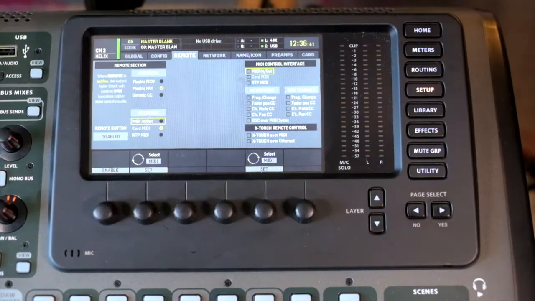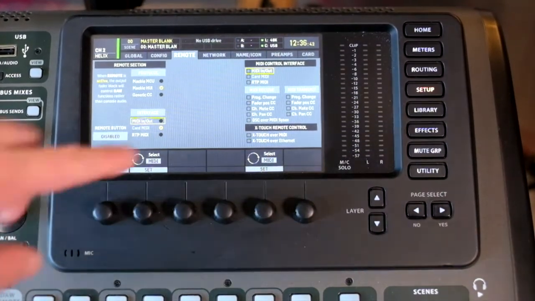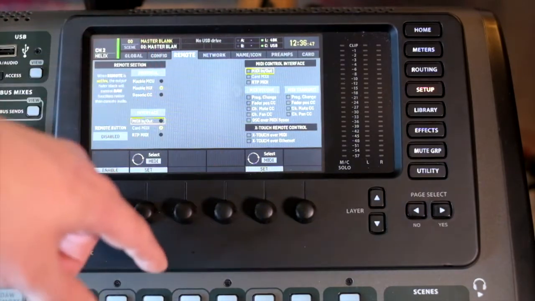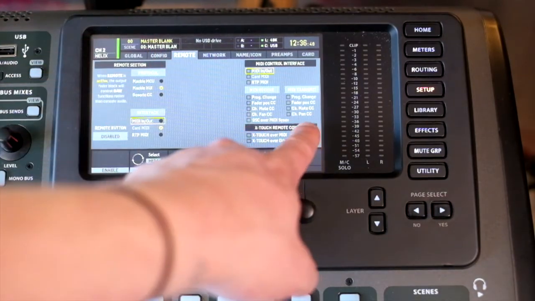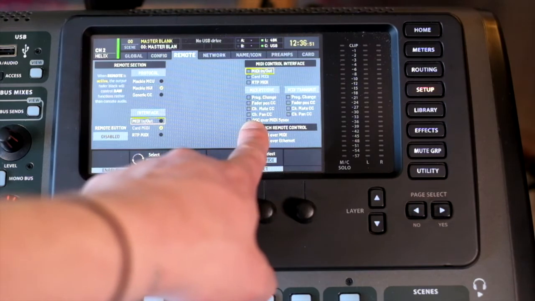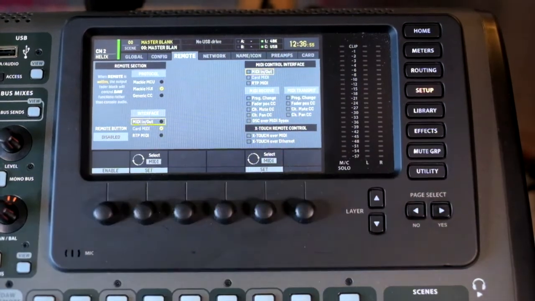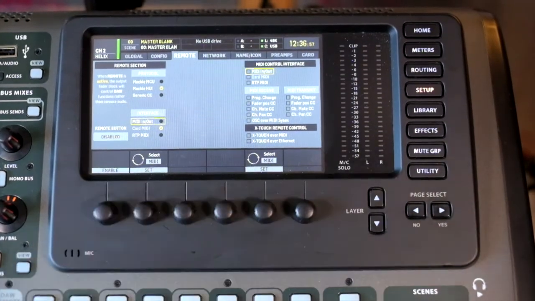We can set our MIDI messaging system to be over USB or MIDI or RTP. Then we can select the options of what we want to actually change with MIDI, so within the MIDI messages that are sent.